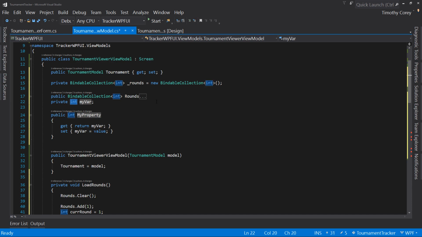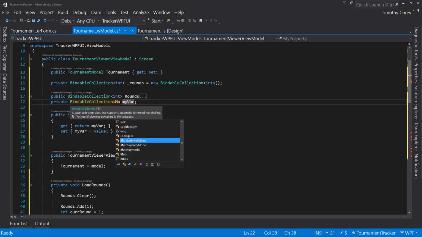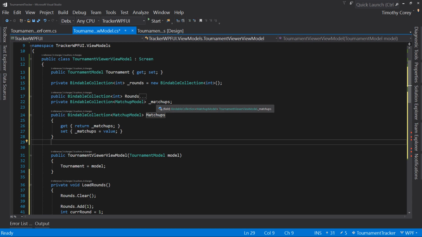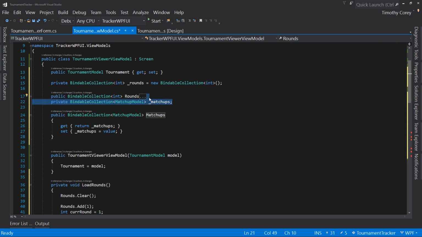So in this case, we have a bindable collection of type matchup model. Call this matchups. We'll move that up to underneath the other private int. There we go.